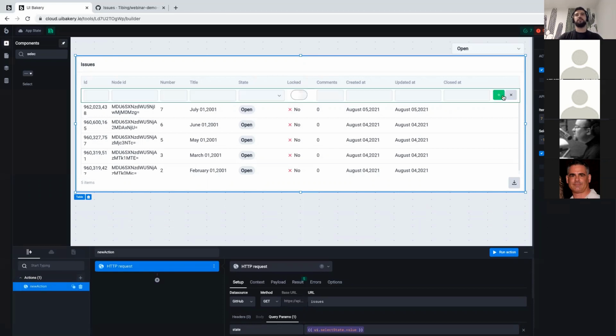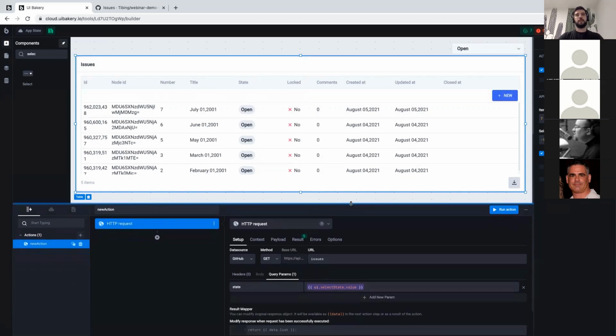And when I'm pressing on this button, lots of different fields appeared here. So when I'm pressing it, this table just asks the user to fill the row, and then you can press a green button just to submit all the stuff. When the user presses the green button, all the stuff is submitted somewhere. So we have to create an action that will call the GitHub API and create a new issue.